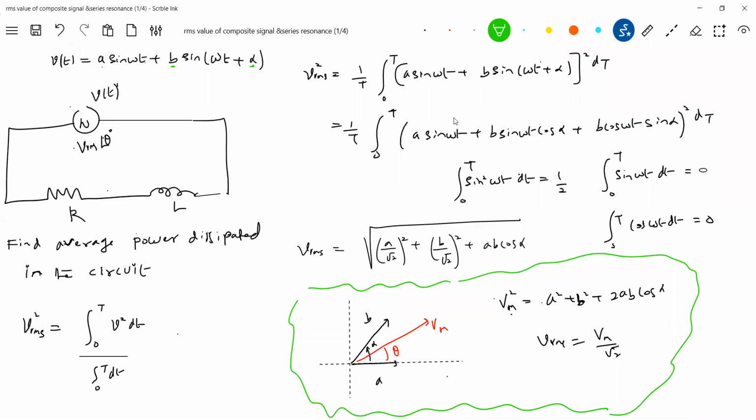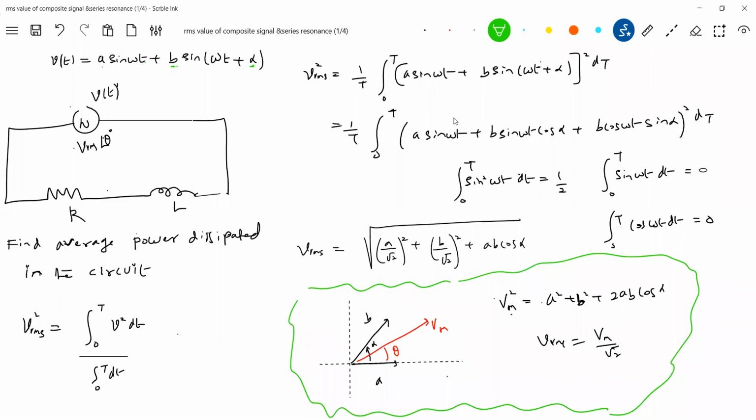Can we also calculate the phase angle, that theta, as the angle made by Vm? I think this will be the best approach, the second one. Because as I add one more component, you'll be in big trouble. This integration method will be very lengthy to calculate. So in exams, you must have this alternative. In books, we don't have a discussion on a composite signal like this, but I can apply it. The idea is very simple here.